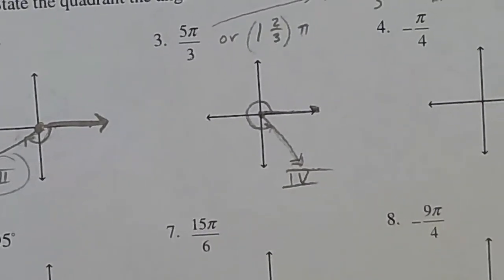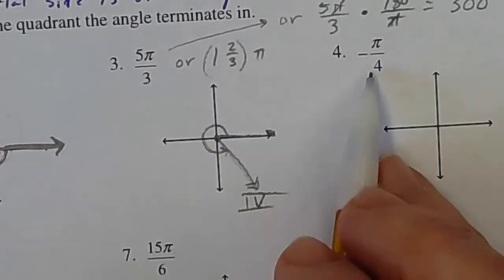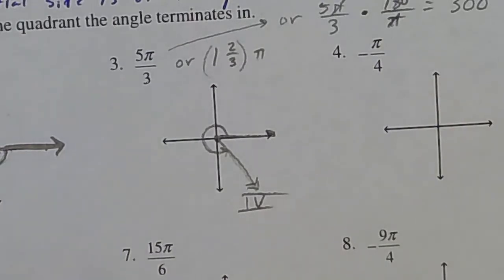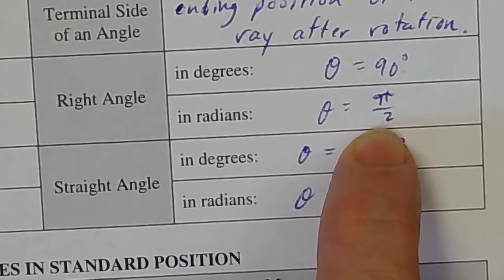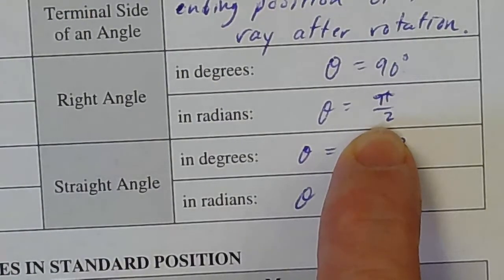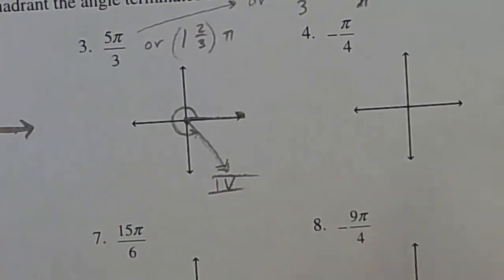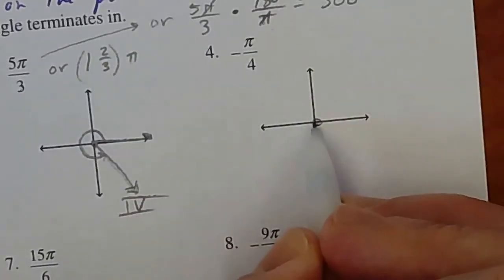Okay, let me show you one more and then let you try 7 and 8. Negative pi over 4. Once again, that's a common angle you might start getting memorized. Or just think about it this way: a right angle is pi over 2. Half of that is pi over 4. Can you draw half of a right angle? I think you probably can. So you could just figure this out by rote memory.